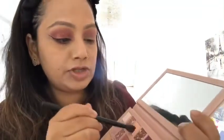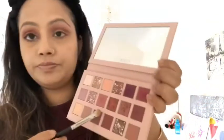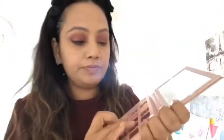Right now, I'm just taking this shade from here. This is a nice flesh tone shade. I'm just trying to sort out the edges. So now I'm going to take this shade from here called Tickle and just placing it all over the lid. So again, now we are going to just take this one, the glitter shade from here. We are just going to place on the second half of the lid.